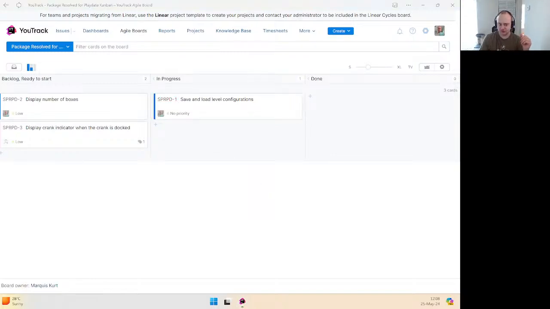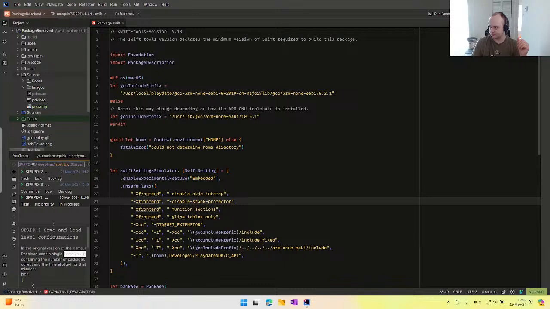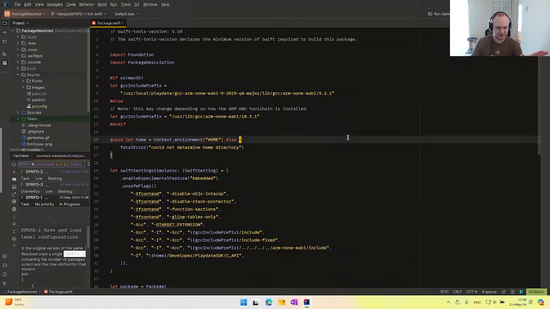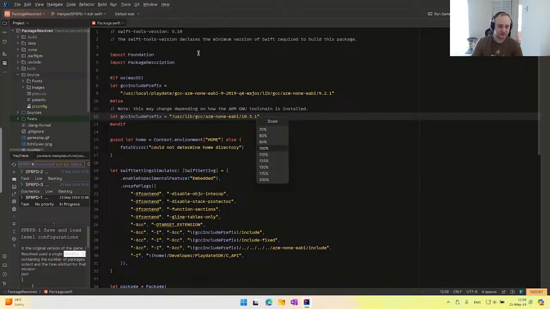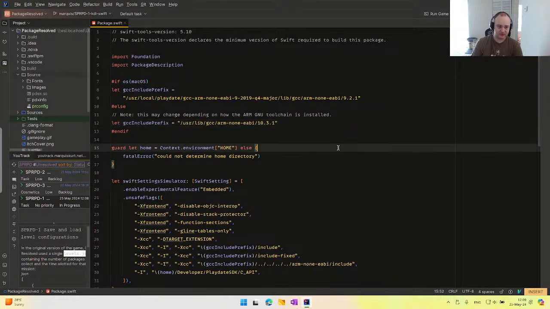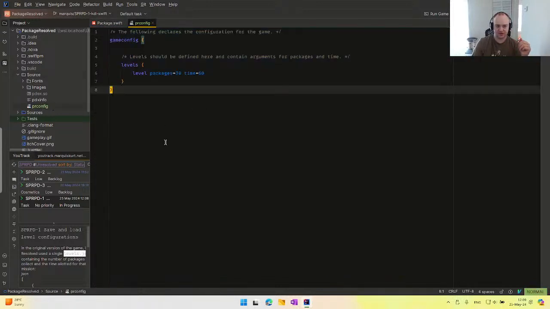So let's go back to the main window now. You can see here, I have switched over to IntelliJ from VS Code. This is just kind of an experiment to see how this works out. I think it should be okay, but we'll see. Can we put this to like 110% so it's more visible? Yeah, that works. Okay.